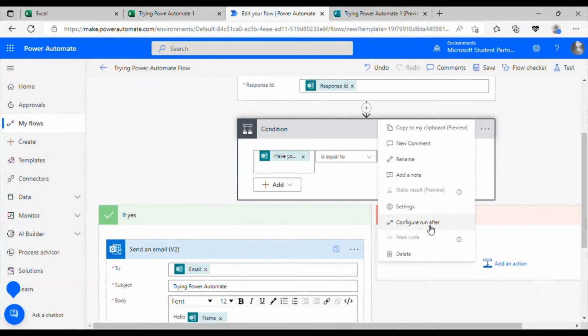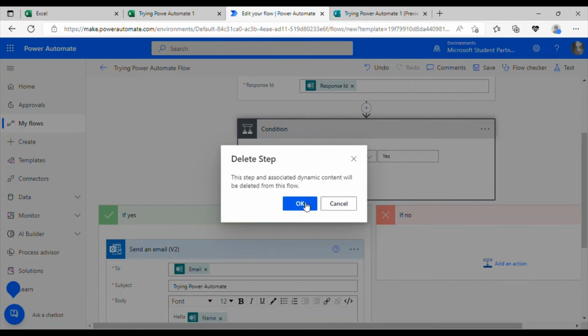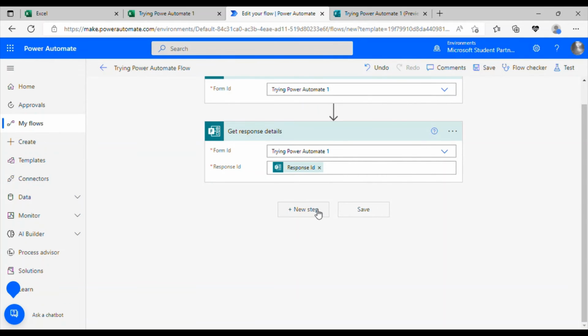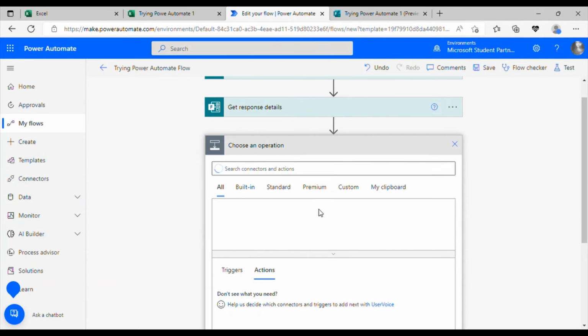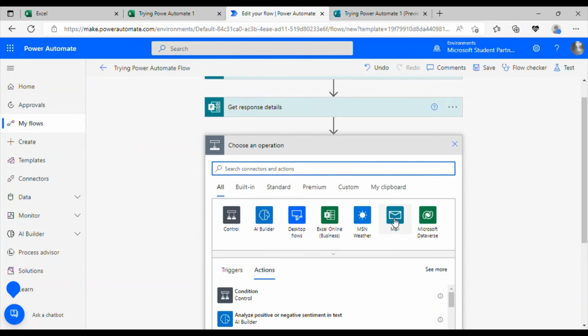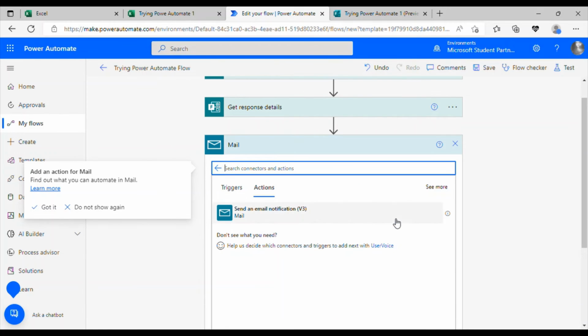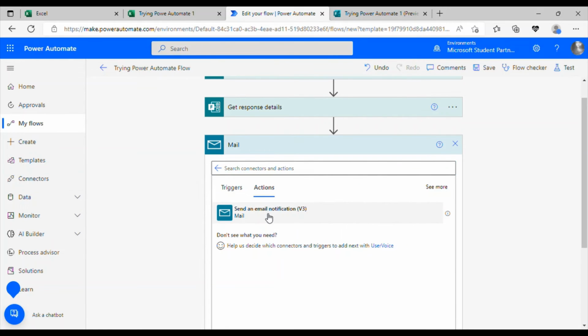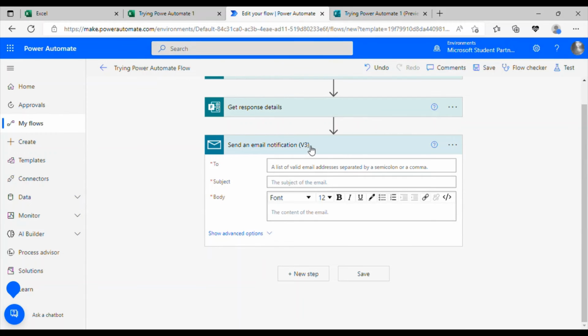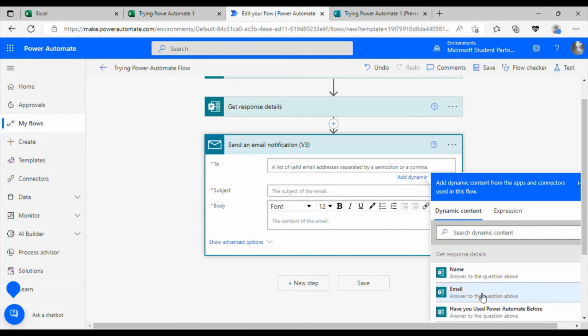So let's delete this and click on new step, and then click on mail. So send an email notification. If you can check, this one has a V3 whereas the other one had a V2. So we click on email the person submitted.